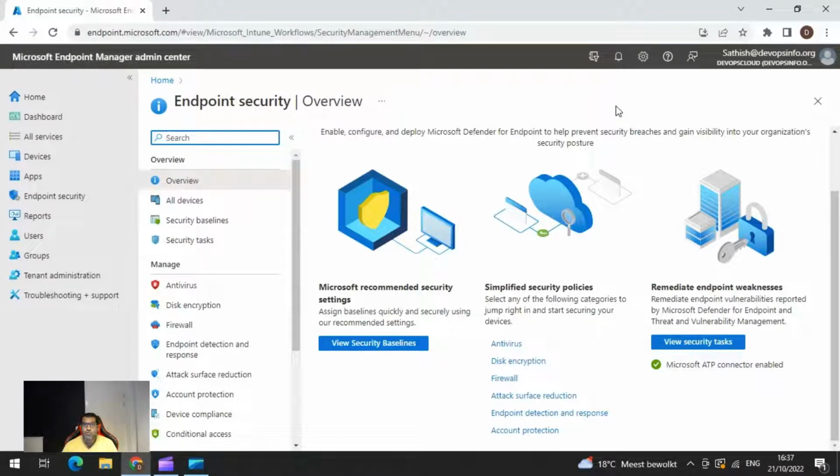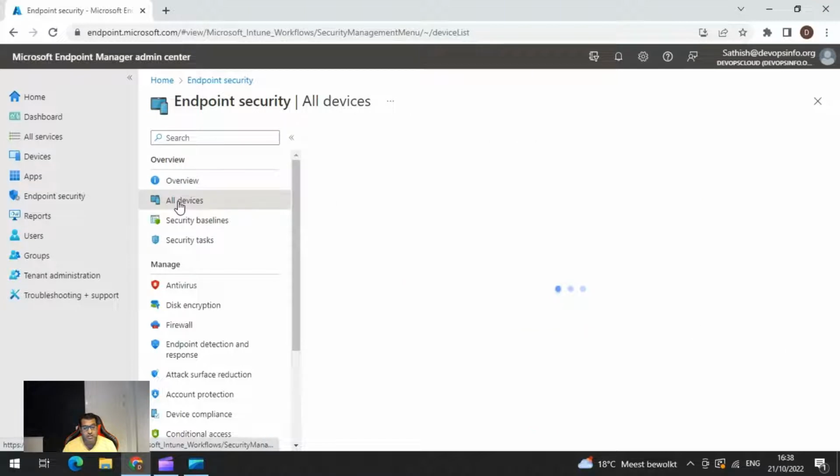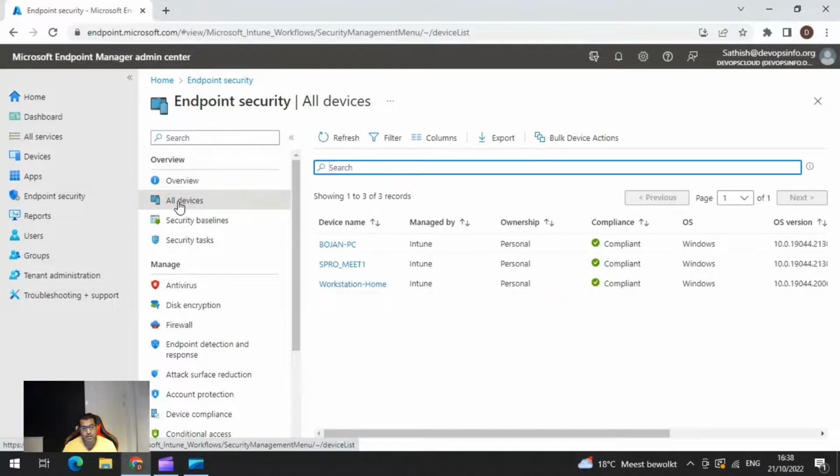In one of our previous videos, we had a look at how to onboard the Windows 10 devices in Microsoft Defender for Endpoint. Today, in this video, we look at how to manage the endpoint security from the Microsoft Defender. So after the devices are onboarded, you could see them here. You see the devices are onboarded successfully, and then you see all the devices which are present in the endpoint. So the next step is to manage them.